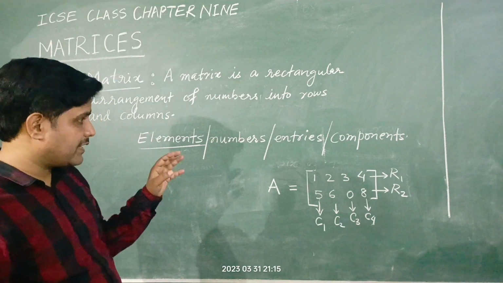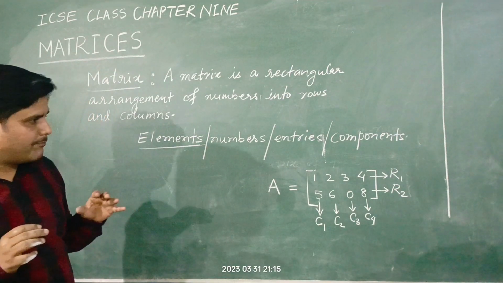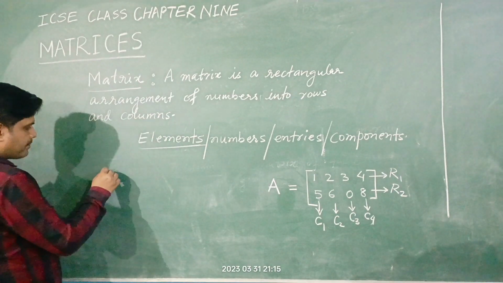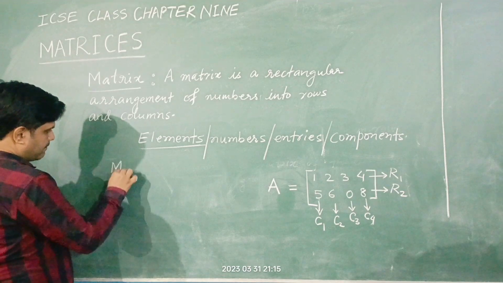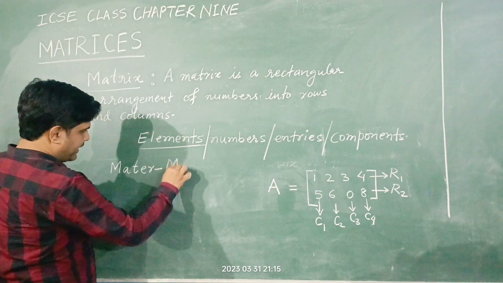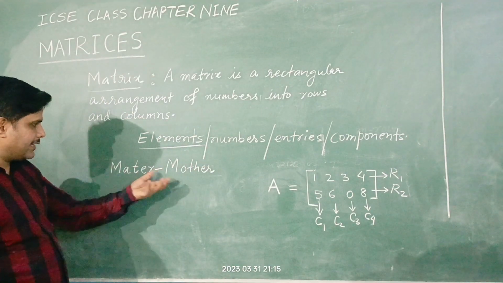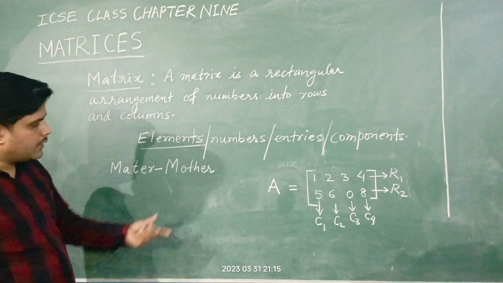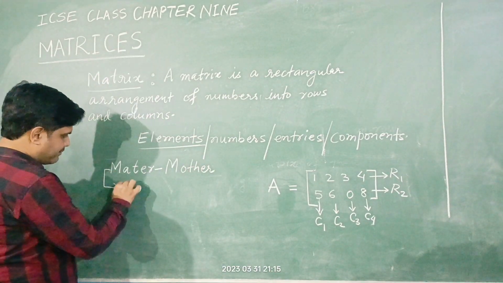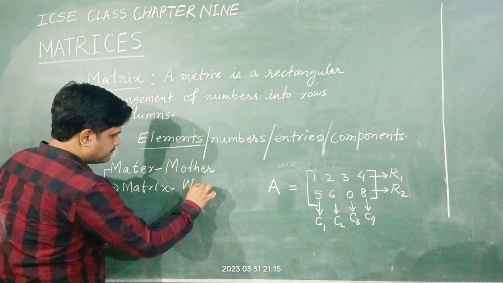But if you go by the history and if you want to know more about matrices, I can tell you a little here that matrix is a word that comes from the word mater. Mater actually means mother. The literal translation in English of this word mater is mother. And matrix actually means a room.